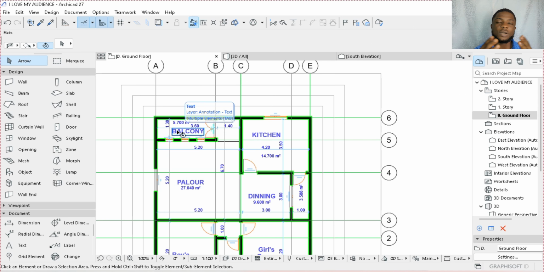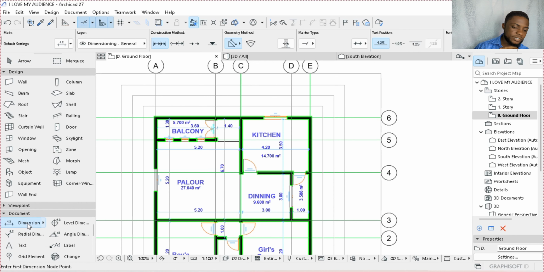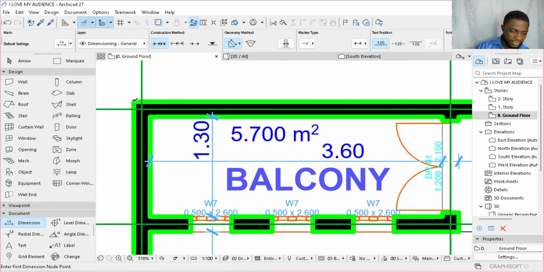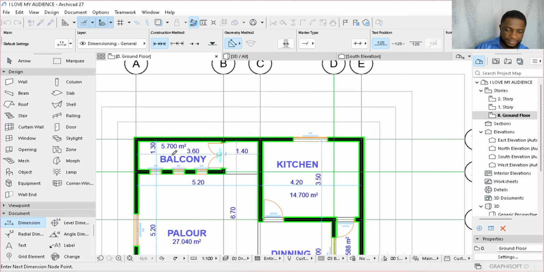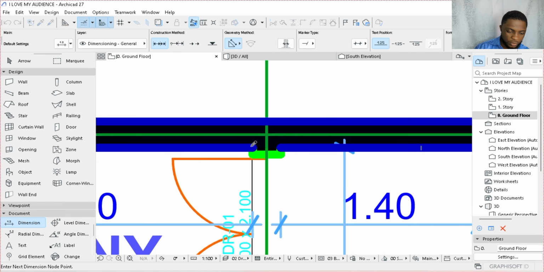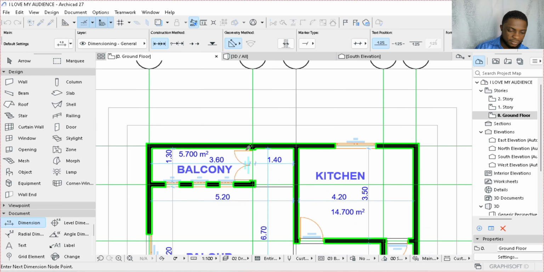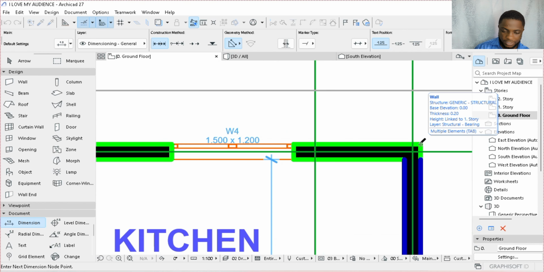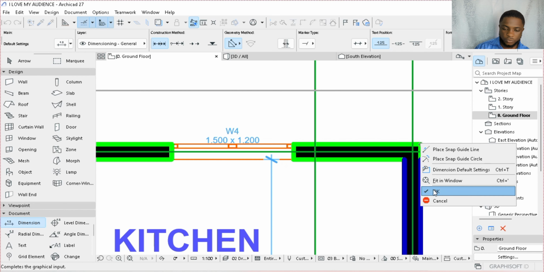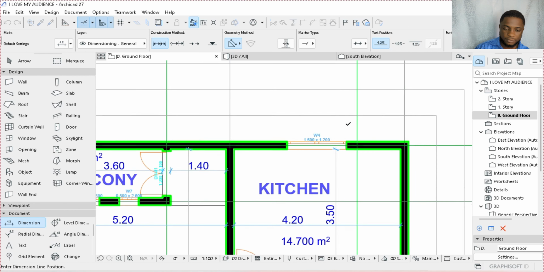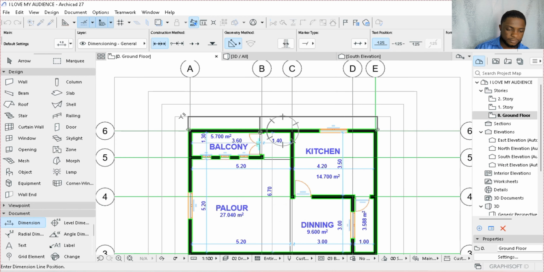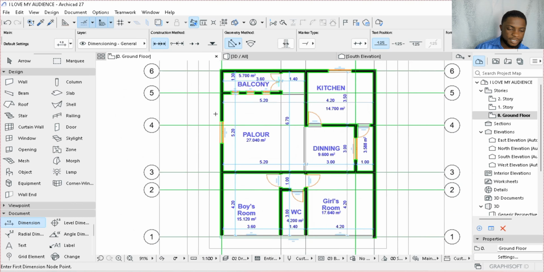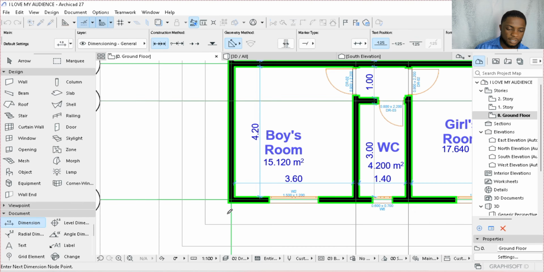The first dimension we are going to do is the wall bends, and to do that, we're going to navigate to the dimensions, and here is the veranda. So we are going to click on this first line here, and click on this line here to activate this bend towards the balcony, and finally click at the edge here. So I'm just going to right click and press OK, then drag to the first line. We are going to repeat it for this side.